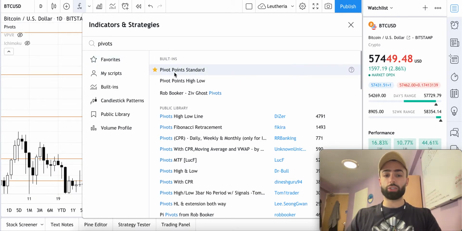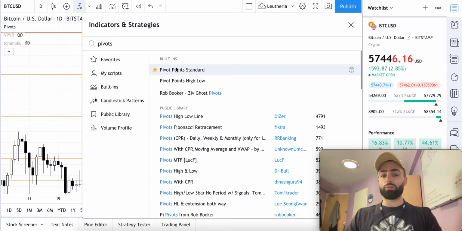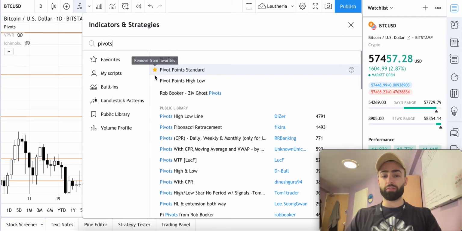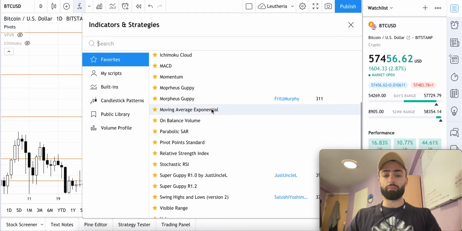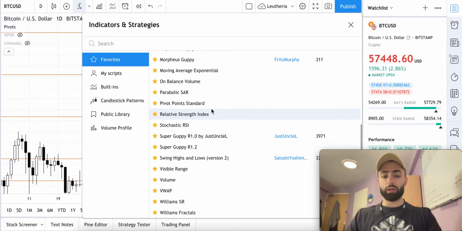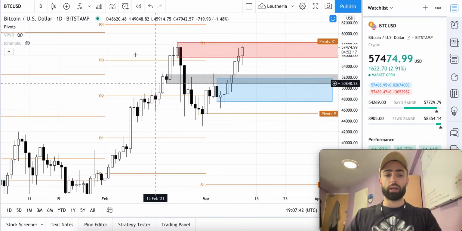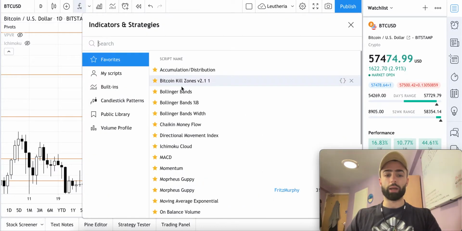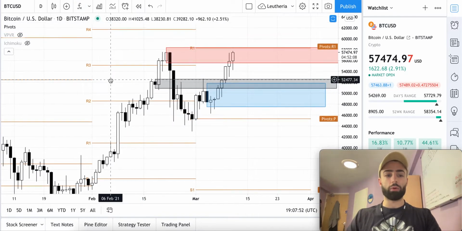But just a quick note and pro tip on TradingView, whenever you learn a new indicator, you can add it to your favorites by clicking on this little star right here. It'll add it to your favorites list, which you can access right here. You can see these are all of my favorite indicators, but the pivot point standard one is right here. So whenever I'm charting and I want to pull up a new indicator, I go into here, I scroll down, and it's right here. I don't have to go to the built-ins and type it in. It's a lot quicker that way.